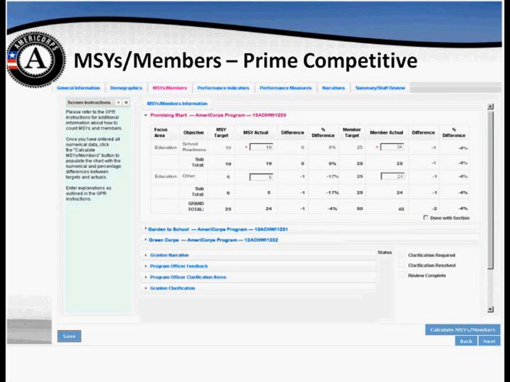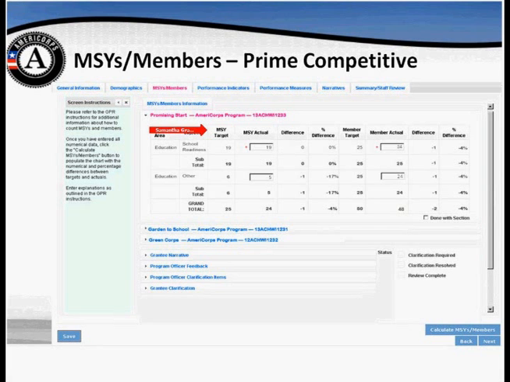During the application process, and Carla was just referring to this, the state subgrantees and national programs provided the number of MSYs that would be allocated to each strategic plan objective, as well as the number of members whose activities would address each of those objectives. These are populated in the MSY target and member target columns of the chart. So that's what you're seeing as you pull this up. Those are the targets that come from the application.